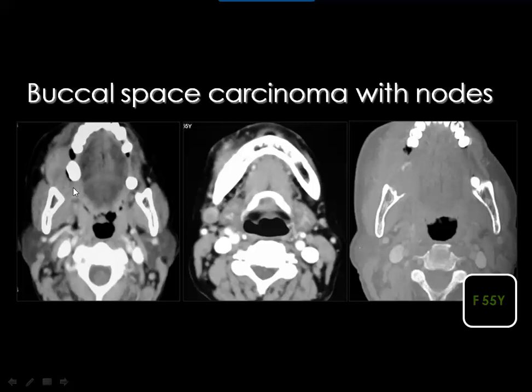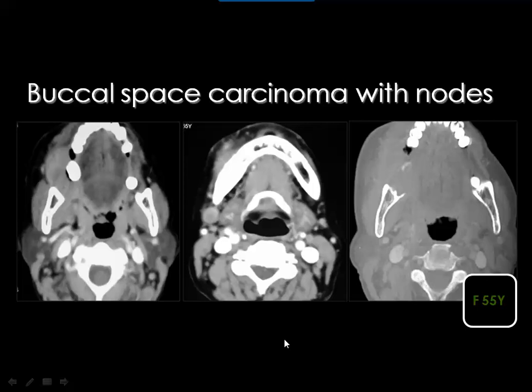and this mass has infiltrated the retromolar trigone as well as the pterygomandibular raphe. Both spaces are infiltrated, and this is the medial border of the mass, which in this example did not involve the tongue, but it is located in the buccal space and extended to the retromolar trigone and the pterygomandibular raphe. And you can appreciate, I don't think this is true, if there is some erosion here, but this is some irregularity which is related to the mandible.